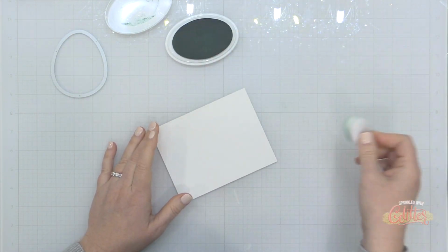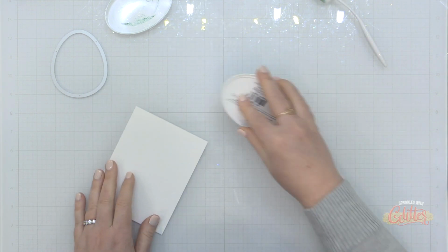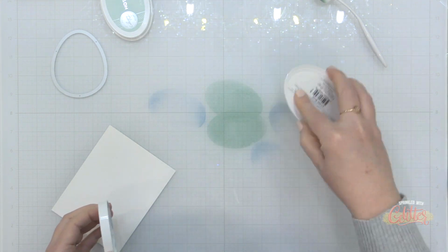And I started out by thinking I was going to ink blend a panel for this card. And I quickly stopped myself and thought, I'm going to try a watercolor technique with my Catherine Pooler inks. So I'm working on a glass surface.